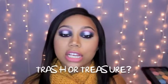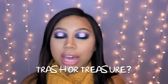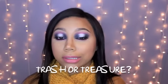So do I think these are trash or do I think that they're treasure? I feel like the answer is always kind of obvious until I get to the end. I think it's treasure. I think these eyeshadows are incredible, but I don't think that everybody should go crazy and purchase every single one, because nobody needs all 10 of the eyeshadows unless you're serious, like, I want them foiled eyeshadows. Then you know what? Go crazy. Do what you gotta do. But I don't feel like it's necessary.